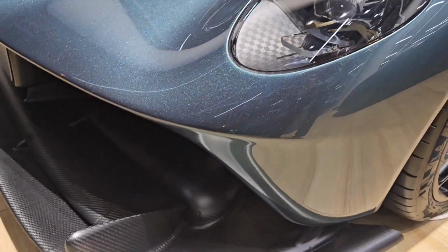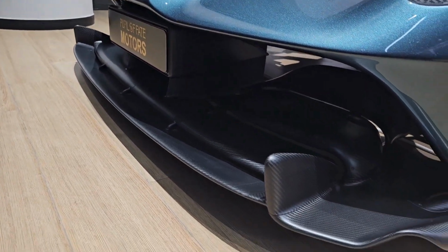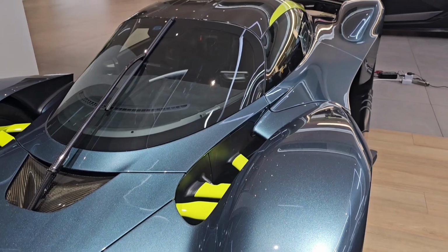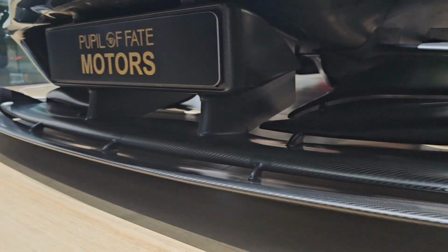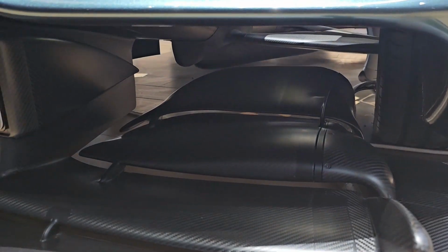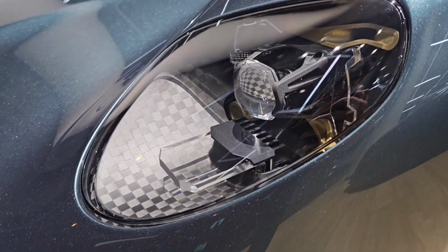You have some very interesting headlights, and the front end, where cars usually have an air intake, is here just a hollow tunnel with lots of wings, very similar to the design of a Formula One racing car. Lots of negative space where you can see the pieces of the suspension. And there are wings and wings and wings everywhere, all to keep the car's nose stuck on the road, improve the handling, and generate downforce. It's all absolutely insane, and it gets more interesting as you look at it.